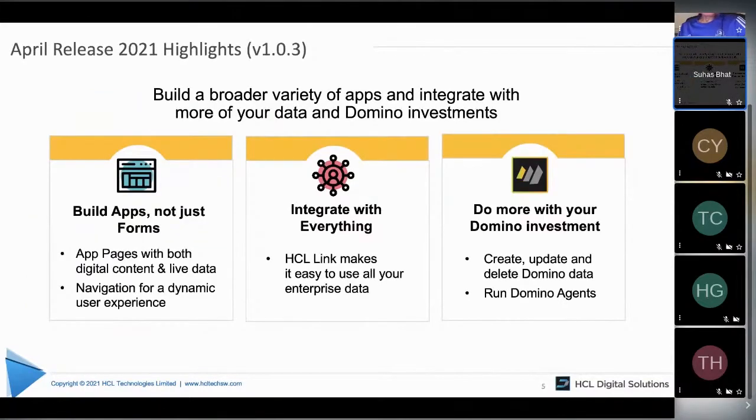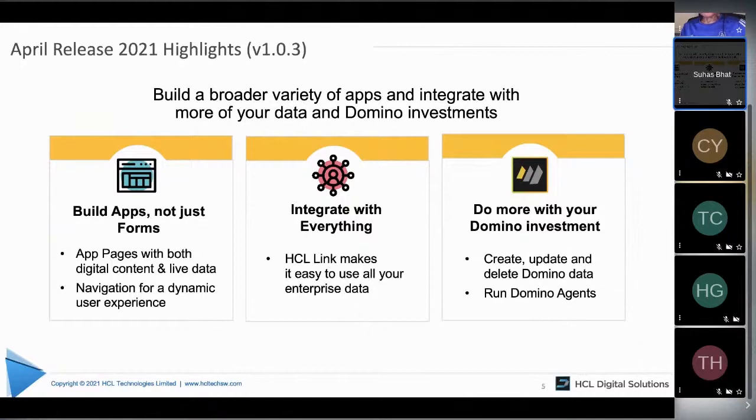So we've been in market for a year, just a little over a year, and we've got well over 400 customers with the product. And this April 28th, we released version 103. So this is the 4th release of Domino Volt. And the major themes, the major enhancements to this product, I would categorize in 3 different areas.